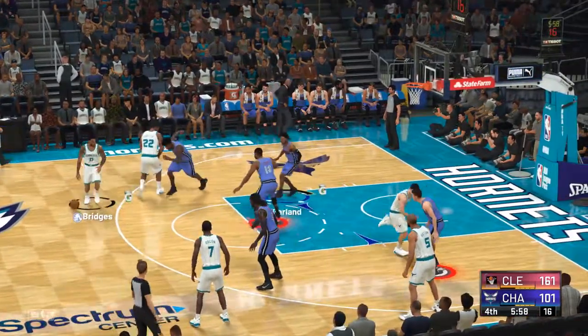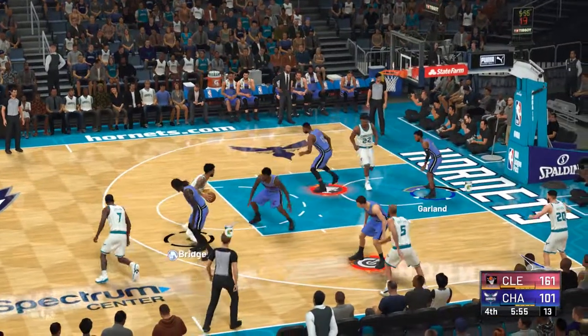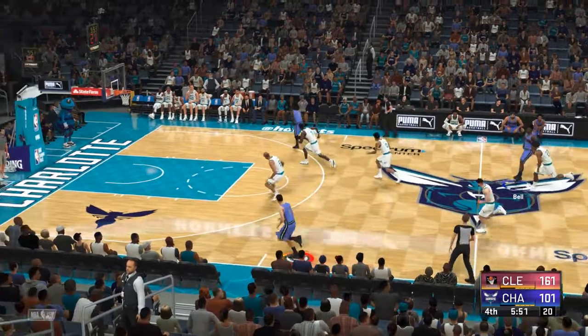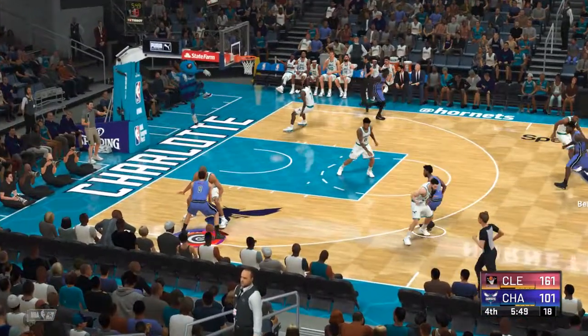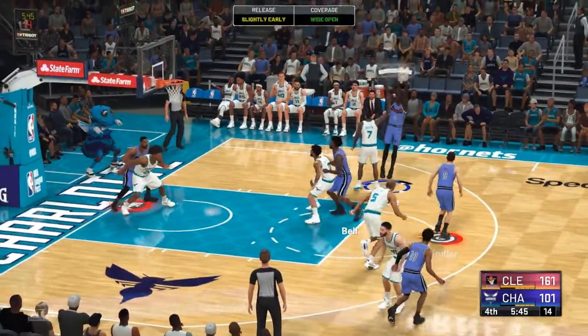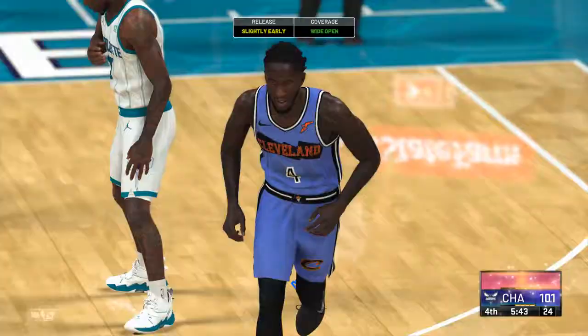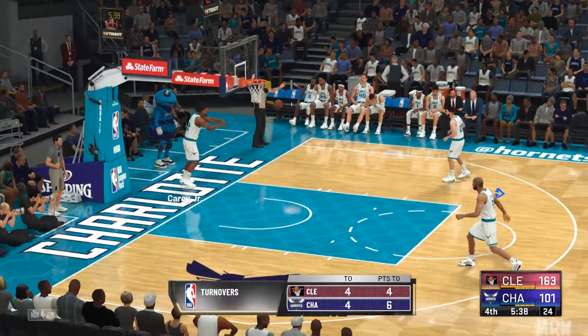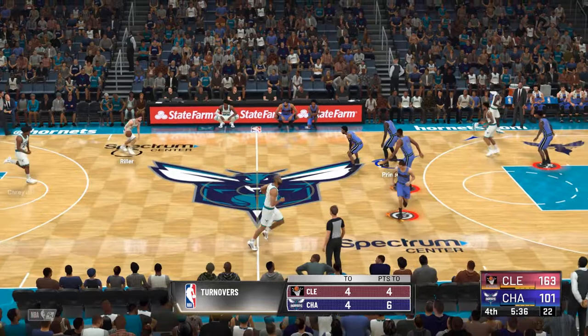Here's Bridges. Darius Garland picking up that last basket. Down low, stolen by Thompson. Here's Windler. Defended by Batum. Kicks it out to Prince. And it's good off the back rim and in. And the jump shot has been a dimension of this game where they've had a clear advantage.